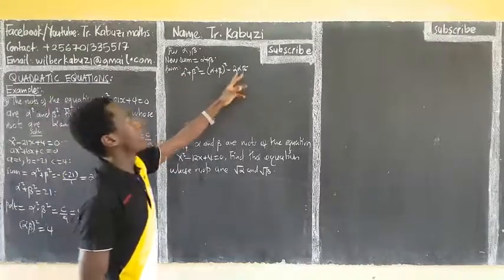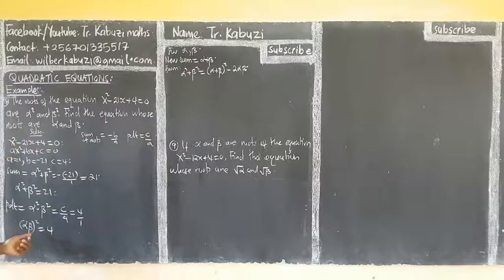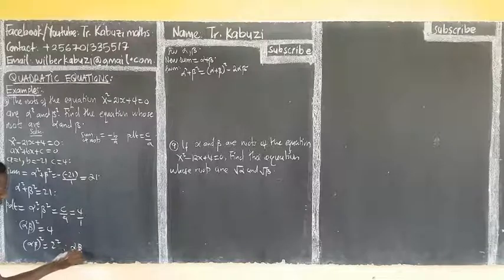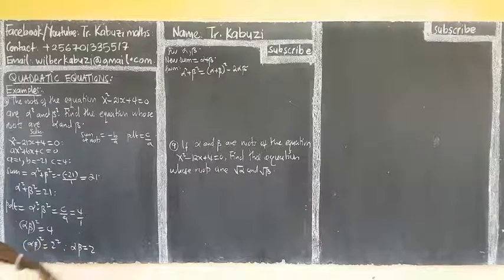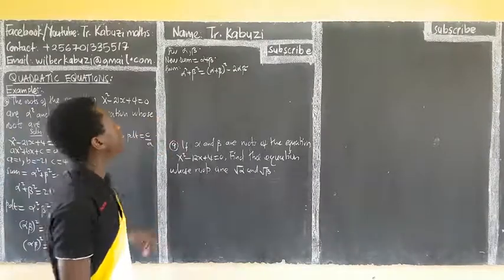So now I need alpha beta. From here I can get alpha beta if I take a square root. So we said alpha beta, the whole squared, is the same as 2 squared. These powers are the same, it means that now our bases are also the same. 4 is the same as 2 squared. Same power means that also the bases are equal. So I have this as 21.